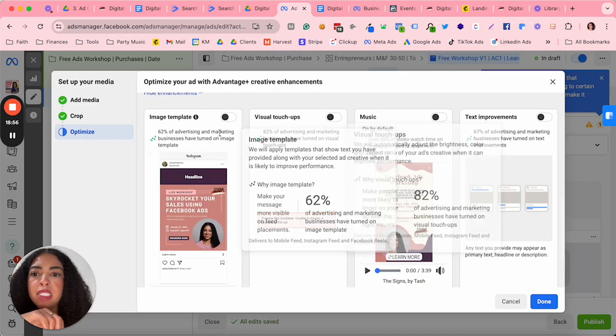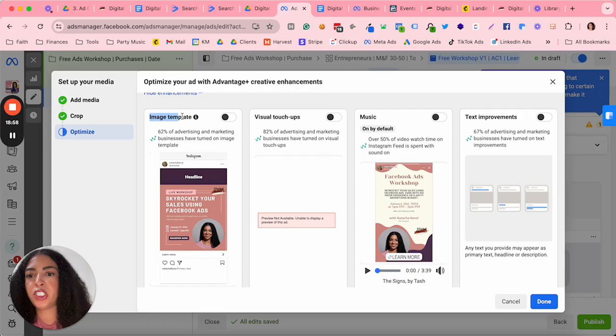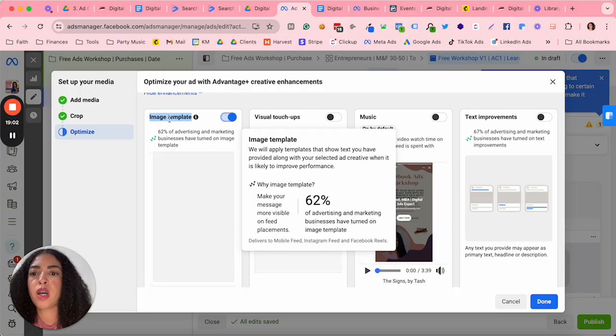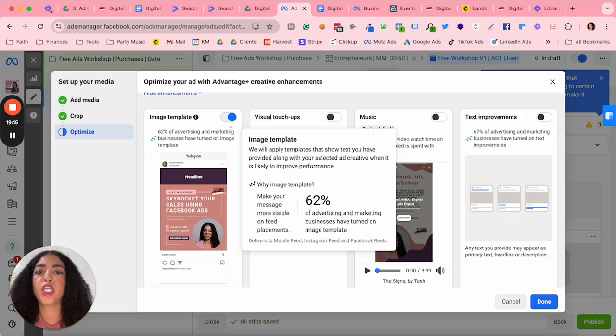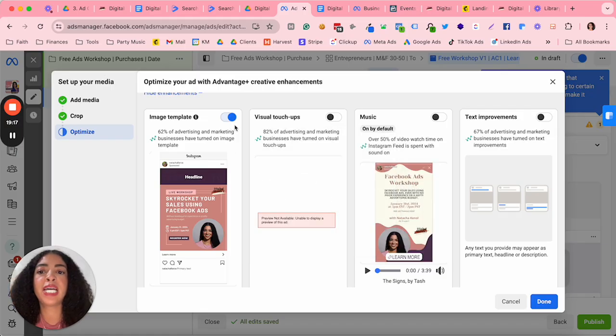The one that can be helpful is the image template. So I would say try this one. This usually makes your headline just a little bit more bold, and I'm sure that you've noticed that on some of the ads that you've seen. So this will allow Facebook to decide whether it'll be beneficial to use that for the user or customer that it's showing your ad to or not.